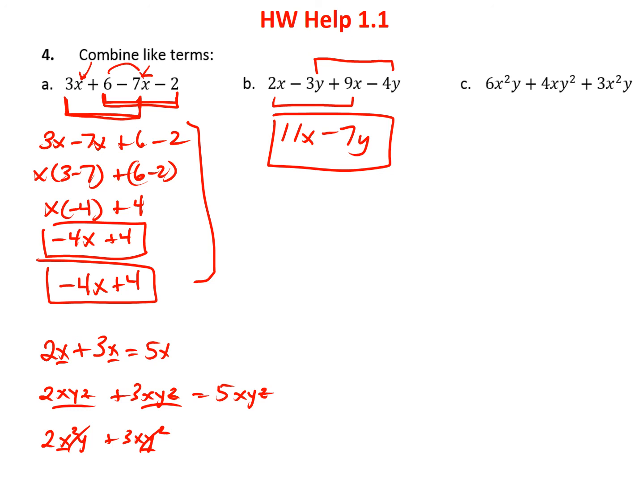And you see, we actually, in our head, are doing all of this other work, but we can do it directly. Now notice here, I have an x squared y. Well, where's the other x squared y? Notice this is y squared, so that's not the same, but here's an x squared y. So I can add these two together. 6x squared y plus 3x squared y. 6 and 3 is 9, so that's 9x squared y. This one is not the same, so I just have to leave it. I can't simplify it anymore. And so there's our answer.